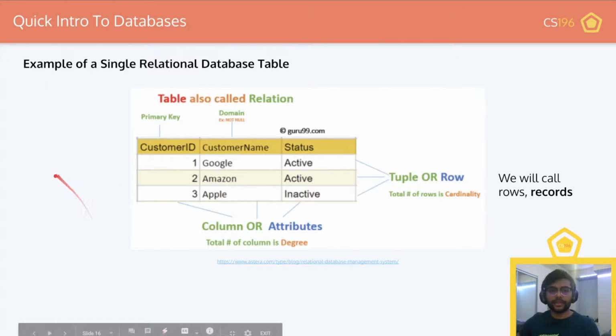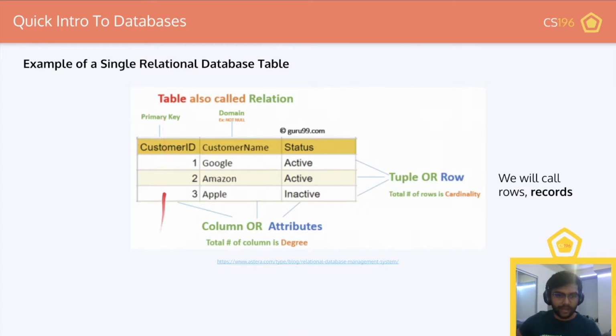So here's an example of a single relational database table. So this is a table within the database. Notice that we have this primary key here in this column. This is another column here with a different set of features, and this is another column. And then we have these columns or attributes here. We'll call them columns for simplicity. A table is also called a relation. That's why it's called a relational database. Then we have these rows here. They call them a tuple or a row. I say records. It's what I learned here at UIUC, so I'm going to say that.